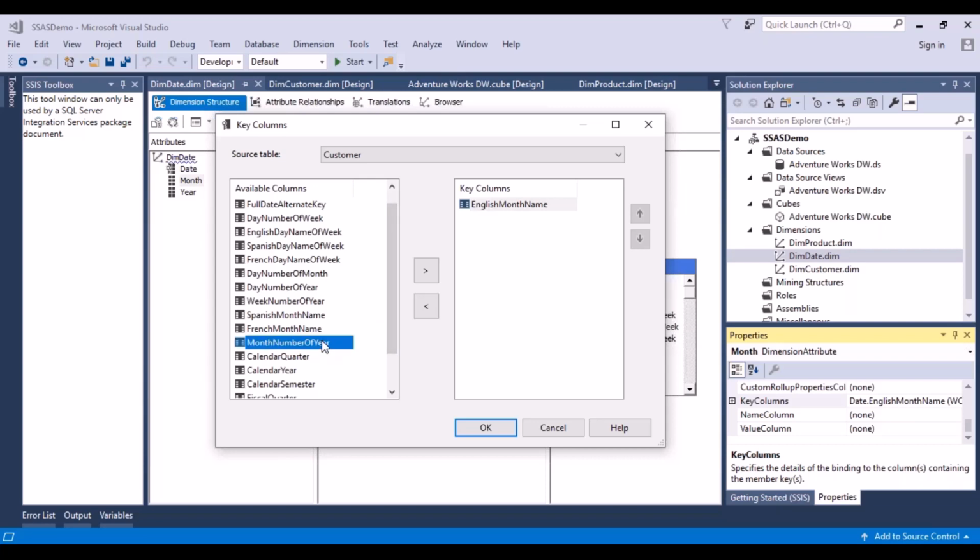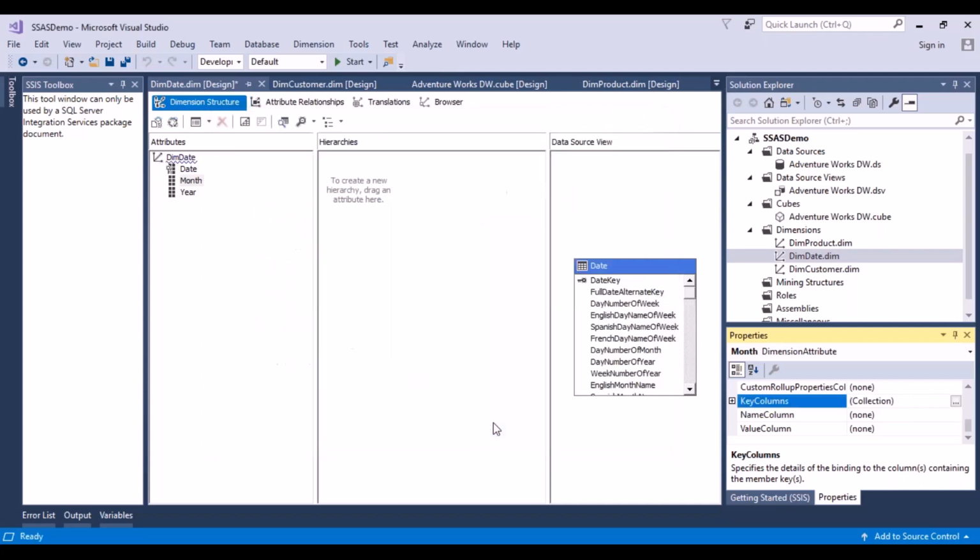So month number would be like 1, 2, 3, 4, 5, 6, 7, 8. When this is sorted by the key column, it will be sorted based on the numerical value, so it would sort in the proper order. So I'm going to add this column to my key columns and make it the first key column so that it's sorted properly, and say okay.